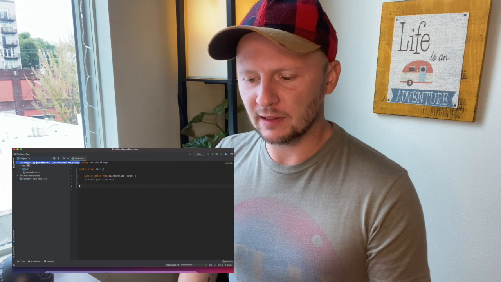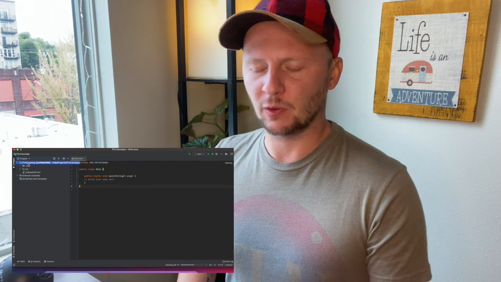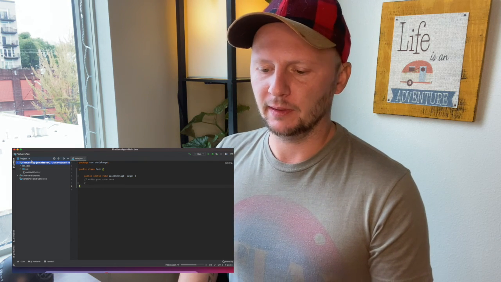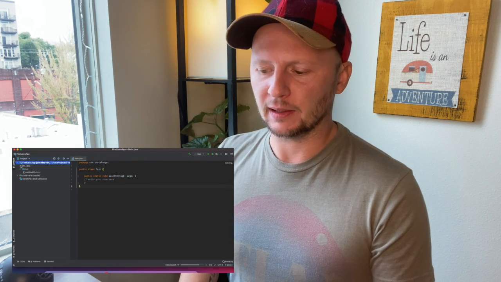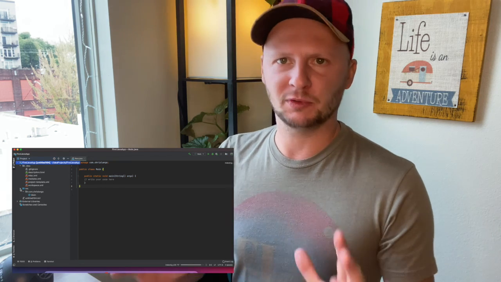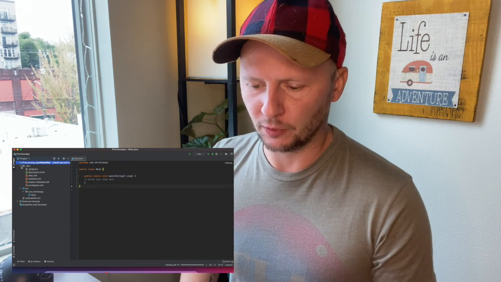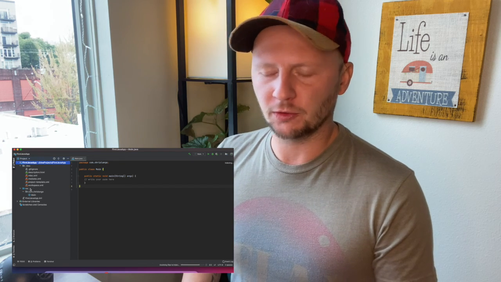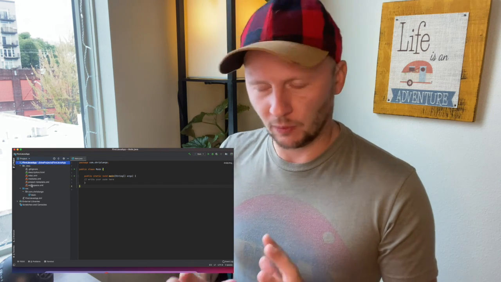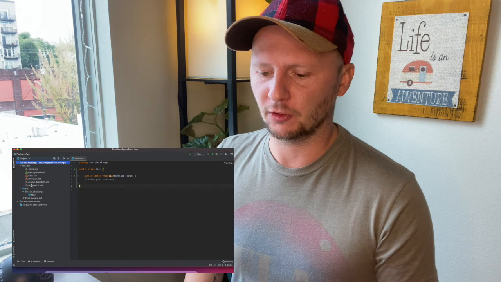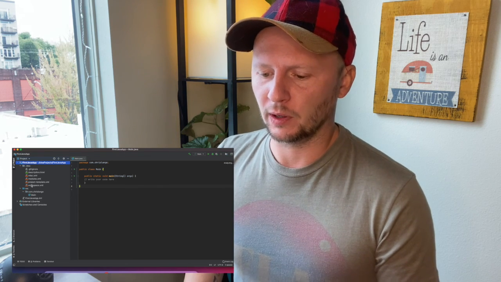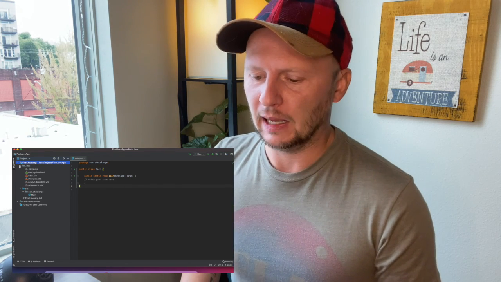Now, this .idea one is basically something you don't have to worry about right now. It's being put in by IntelliJ to just set up some standards, things like that. It's not important, don't even have to look at it. Source is always going to be a good folder that you actually will be digging into. So src, source, is where a lot of your files are going to live.